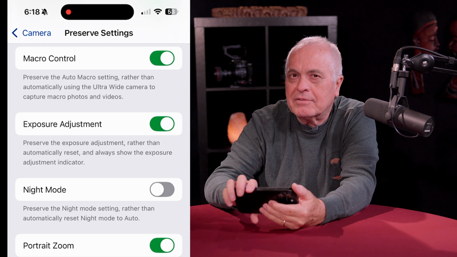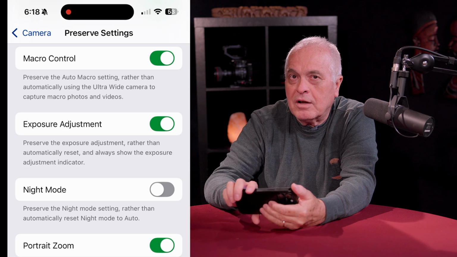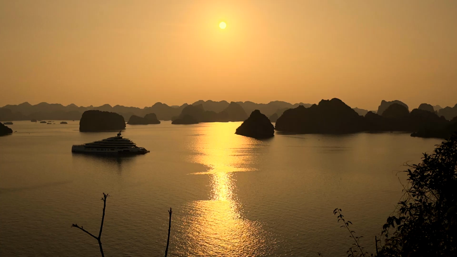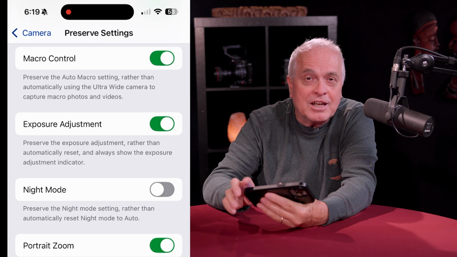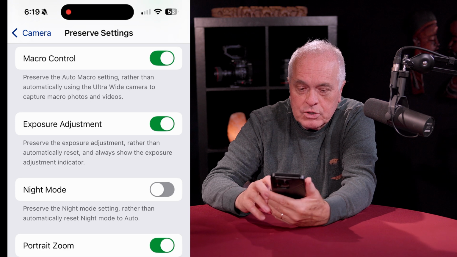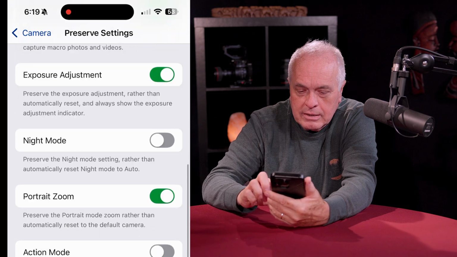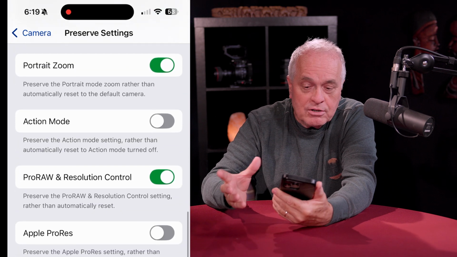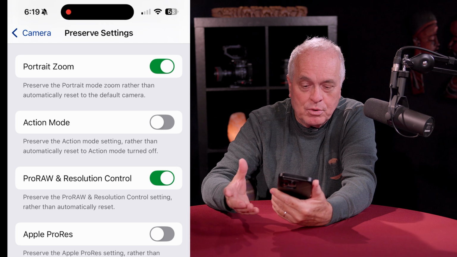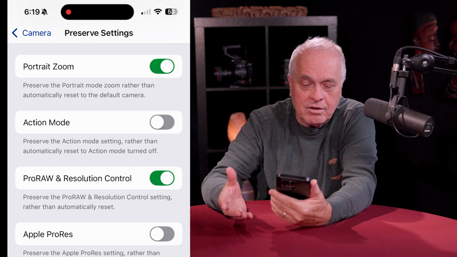I kind of like to have the camera remember that, because often I'll take 20, 30 shots in a given setting and the lighting is probably going to stay fairly consistent. So why make adjustments every time you go to make a shot? So I like to have that turned on. But then there are some things like Apple ProRes, I have that turned off.